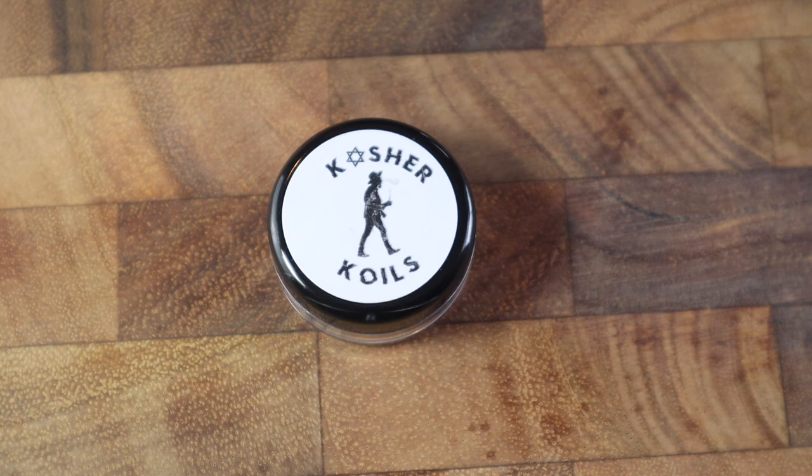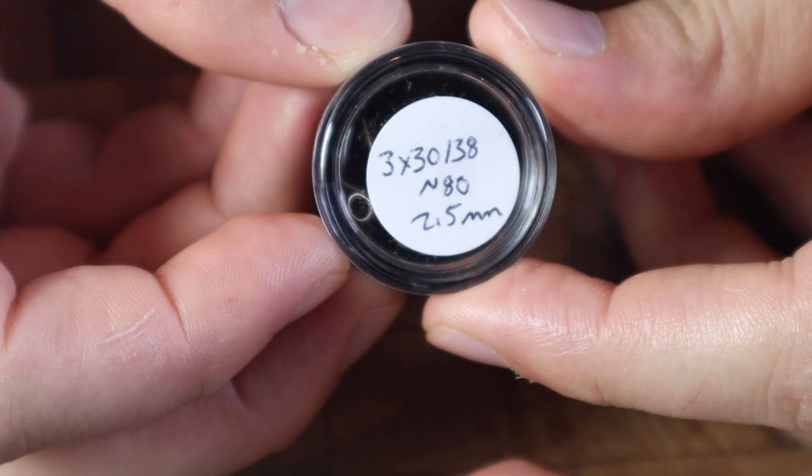I said earlier that I wanted to push this RBA to its limits, and what a better way to do that than using some Kosher Coils Micro Aliens. So we have some Nichrome 80 3x30x38 aliens with a 2.5 millimeter inner diameter. Let's get to it and see what we got.